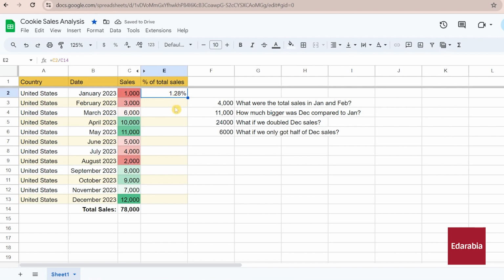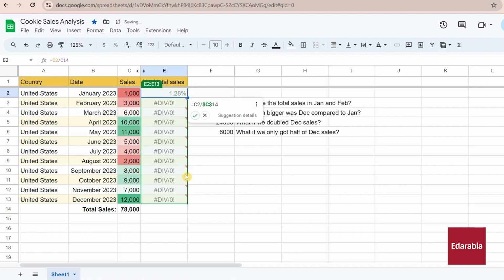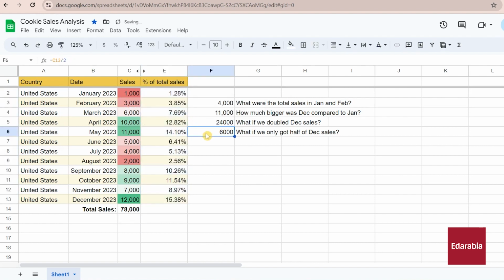To apply this formula to other months efficiently, click on the blue square in the bottom right-hand corner of the cell and drag it down. However, an issue arises with a divide by zero error. Upon investigation, you discover that dragging the formula down adjusts the reference to the next row for both the month and total sales. To address this, go back to the initial row and notice a suggestion on the right-hand side. It recommends adding a $ sign in front of both the column and row references to lock the formula to a specific cell. Accepting this suggestion resolves the issue, and now the formula behaves as expected.